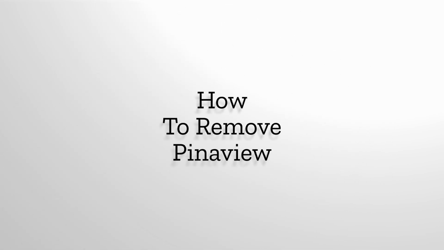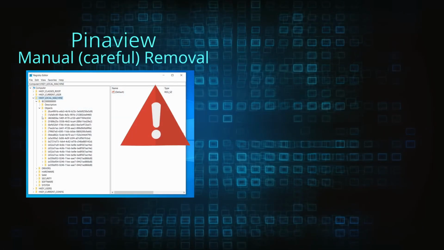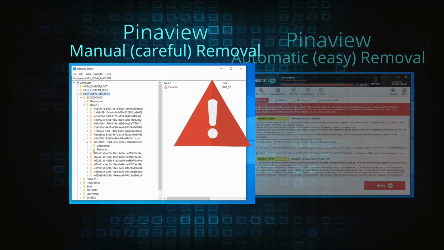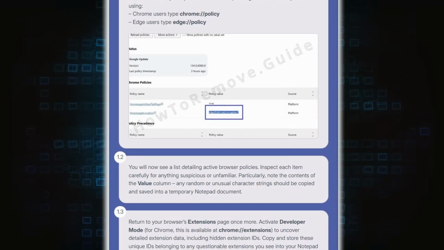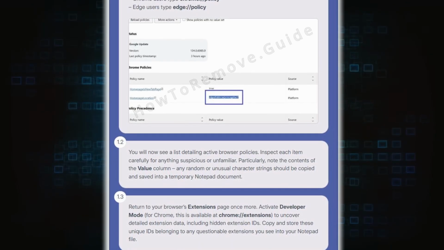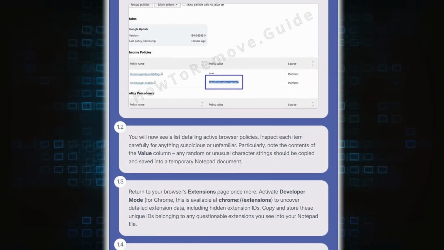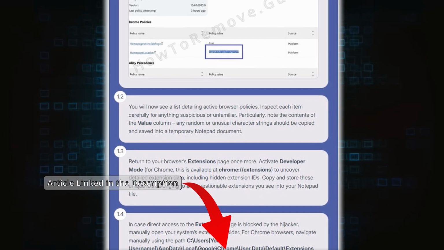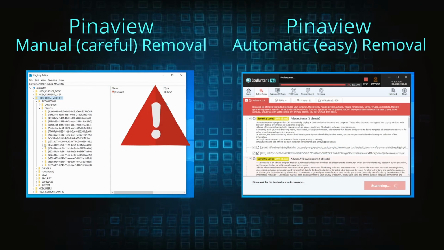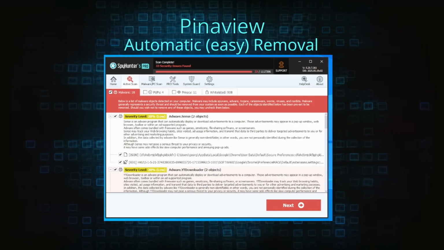There are two main ways to get rid of this malware, a manual and an automatic method. The manual method is the same as the guide we show on our website, but with one distinction. Sometimes the malware changes how it works, and it's just not possible to update this video. If the tutorial you see here doesn't get the job done, visit our website from the link in the description and look there.